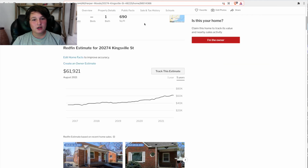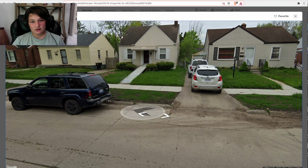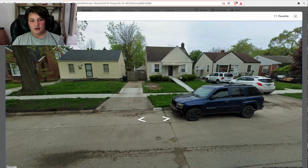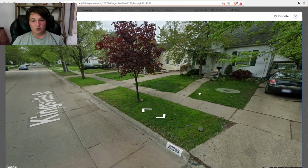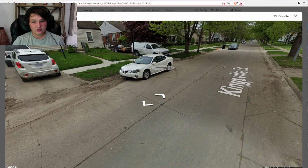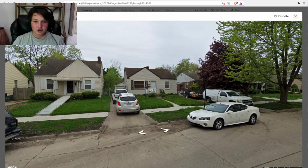We can go check out what the street view is of the house. So currently, this is the street view, and the yard looks like there was a car parked right there for a while or something. The neighborhood looks okay. I don't see any bars on windows. That usually means there's a lot of crime. Keep in mind this is older. I can't really see where the Google Maps logo is. Usually it says like Google Maps 2020, but this might be older, so this could be changed by a lot.